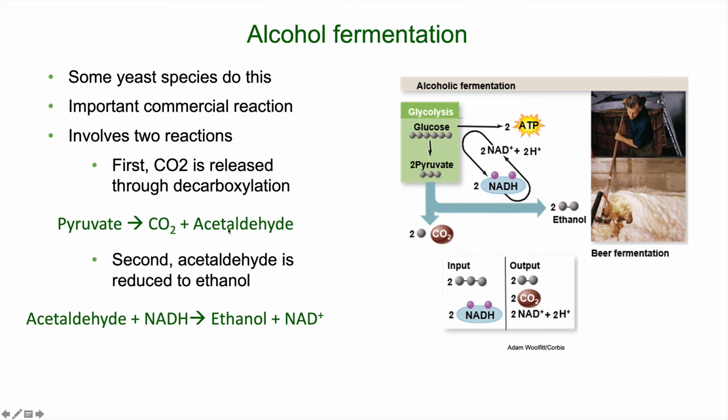But then what we're going to do is add those 2 electrons back, because the intermediate of this is acetaldehyde. Acetaldehyde is toxic, and so we don't want it to accumulate. So after we decarboxylate, we kick off a CO2, we're going to add back the protons and electrons to convert acetaldehyde into ethanol. Now, eventually you get to a percentage of ethanol, about 18%, that's toxic to the yeast cells. That's why beers and wines are kind of limited in their ethanol concentration. If you get too much ethanol, it kills the things that are making the ethanol.